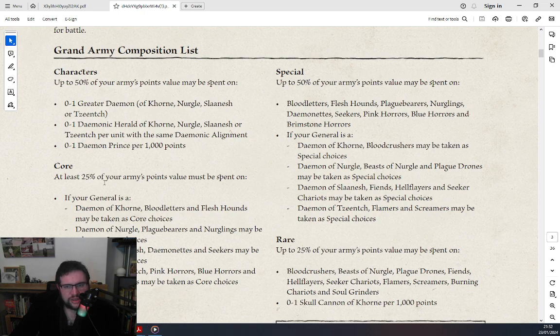So if you're looking to do a list without a greater demon, you need a demon prince, because greater demons and demon princes both have a leadership of 9. So you get to pick. So if you wanted a bloodthirster of Khorne, for instance, but you wanted plague bearers as battle line, then you'd need to take a demon prince of Nurgle to do so.